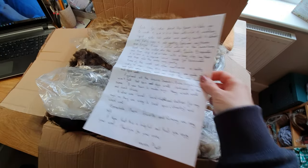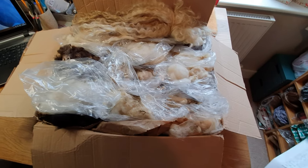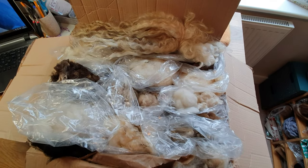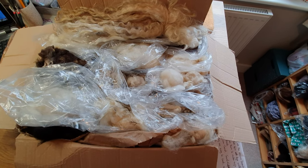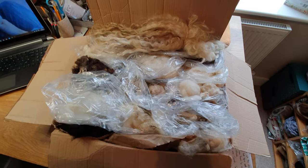Hi felters, and welcome! This week we're going to look at something I ordered, which I think might be of interest to some people. I have a letter from the lady who posted it to me. It's about 15 or 16 different types of wool from some really unusual sheep — things like corridors, Manx, Polwarth, Romney, Beltex, Suffolk, and all sorts.